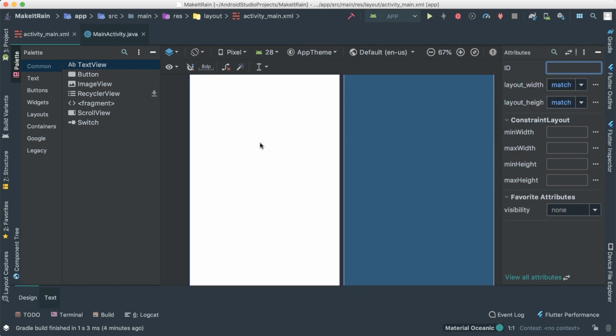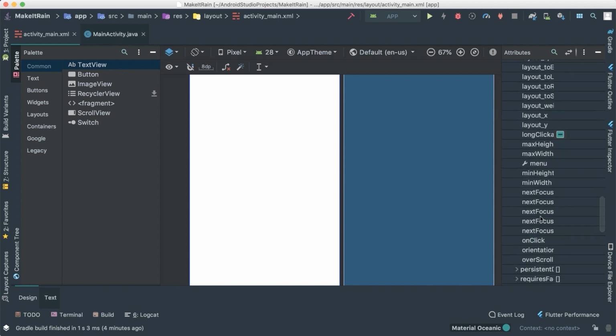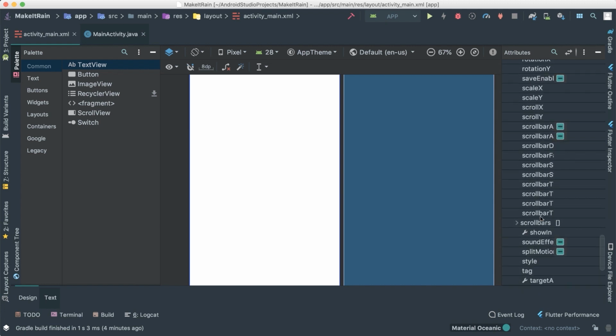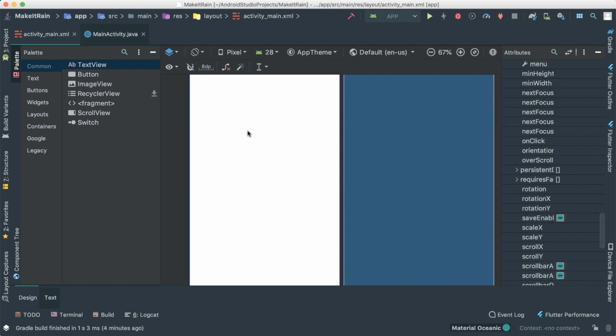But if you want to change the background color of our view, of our window here, we can come up here. We can either search up here, or we can just click view all attributes. If you do that, then you can see it shows all of the attributes, which can be a little bit scary at first, but nevertheless they're not. Okay, so these are the things that we can actually give to our window here.